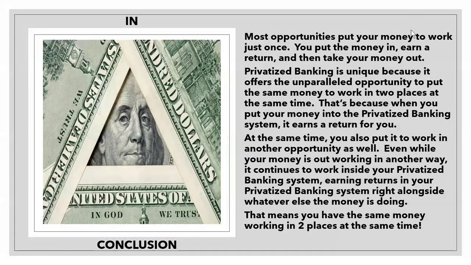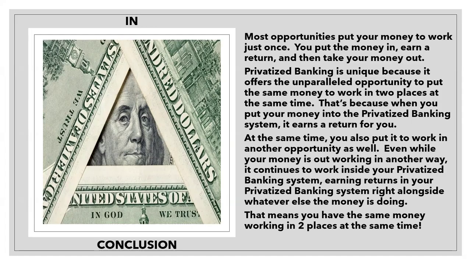So once again, guys, just to close this out, most opportunities put your money to work just once. You put your money in, earn a rate of return, then take your money out for whatever it is that you need. Privatized banking is unique because it offers the unparalleled opportunity to put the same money to work in 2 places at the same time. That's because your money is in your privatized banking system. It earns a rate of return. At the exact same time, you can also put it back on the street to work for another opportunity, debt, assets, whatever it might be. Even while your money is out working another way, it continues to work inside your privatized banking system, earning returns right along whatever else their money is doing.